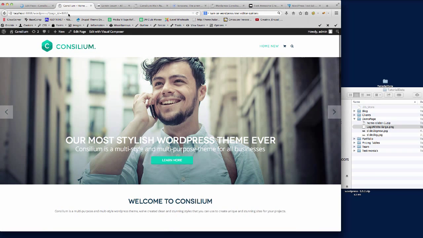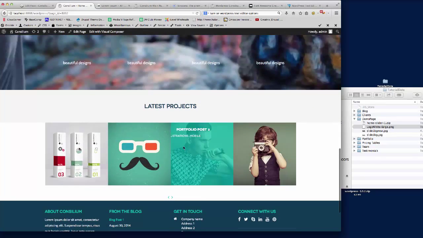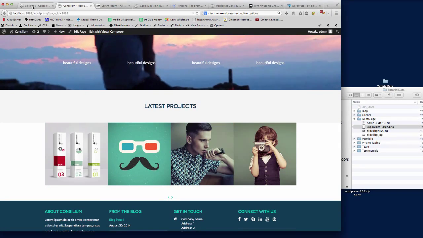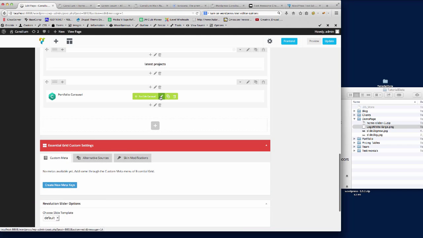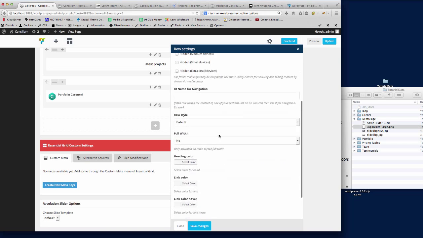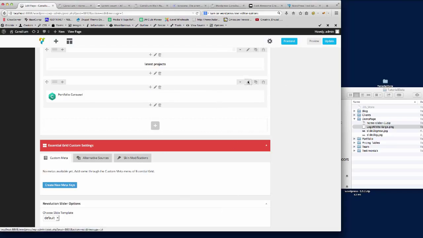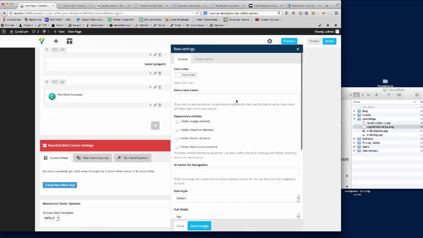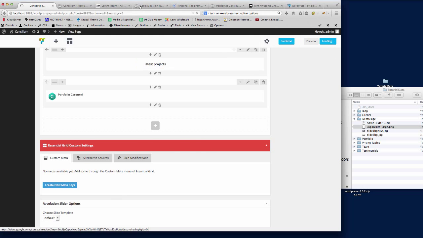oh, we might need to refresh that again actually. So if we scroll down here, we're getting that in there, we want to make it full width now, so the next thing is to make it full width. So that would actually be on the row. So is the row full width? Yes it is. Save that, and then we'll put a bit more padding on the bottom of this. So we'll set that to 40 pixels, just see how we go with that, and update this.